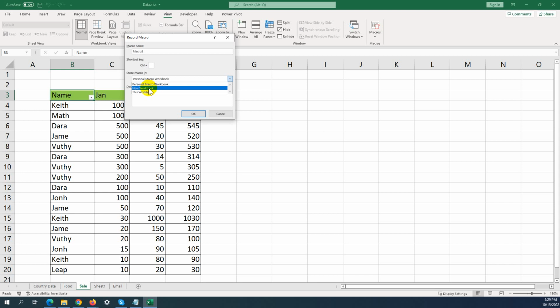If we choose only This Workbook, we can apply it only to this file. This one is This Workbook, meaning only this file. But the Personal Macro Workbook we can apply to all files, not only this Excel file. So we had better select this one. This one is the best option.